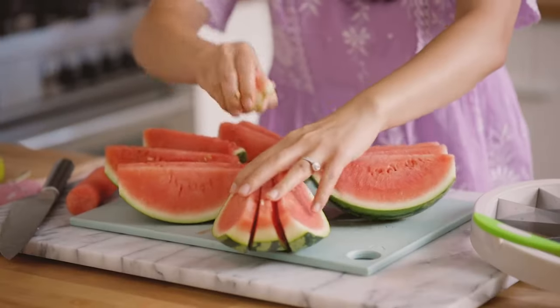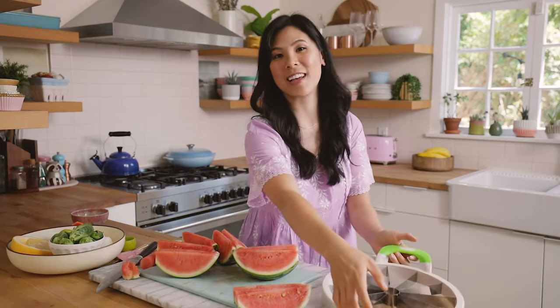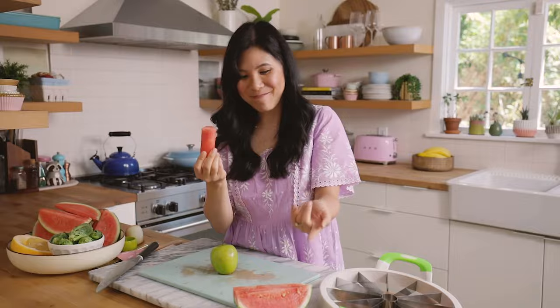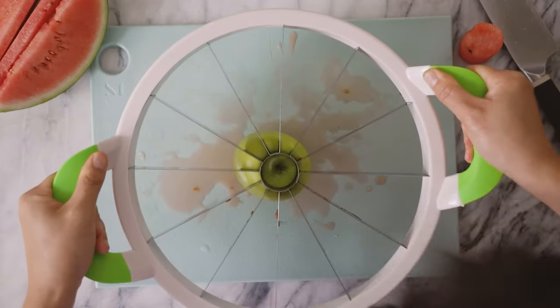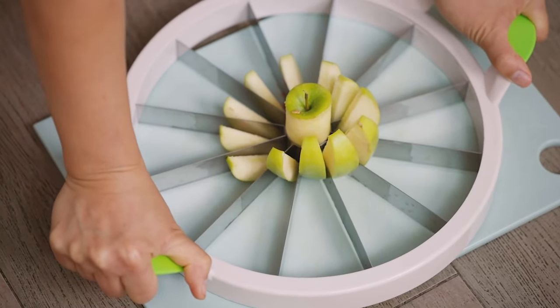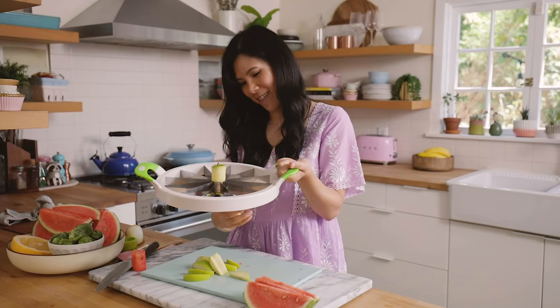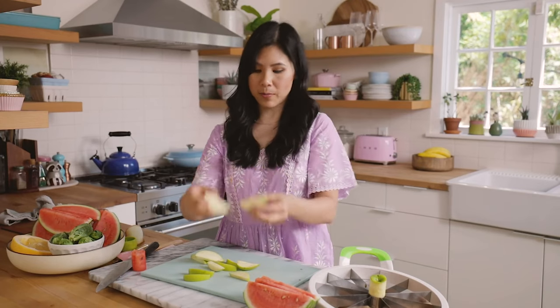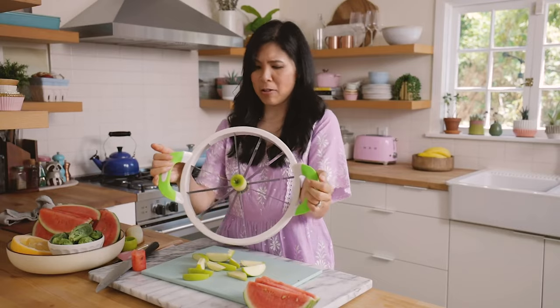It definitely works. You just peel the core out. But I'm wondering, because this is just like a large apple cutter, will it work on an apple too as a dual tool? It's actually just more fun to eat a watermelon in this cylindrical shape than a wedge — I would always go for this if it were up to me. It was a lot easier to cut on the floor when I could put my whole body weight on it. I'm not going to judge it based on the apple because that's not what it's meant for, although it could serve a dual purpose and it actually cuts it pretty well. I do think this watermelon tool is cool, but I'll give it a seven out of ten because it's not very easy to press down.